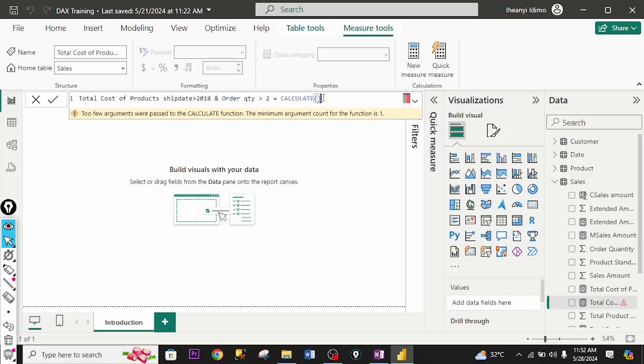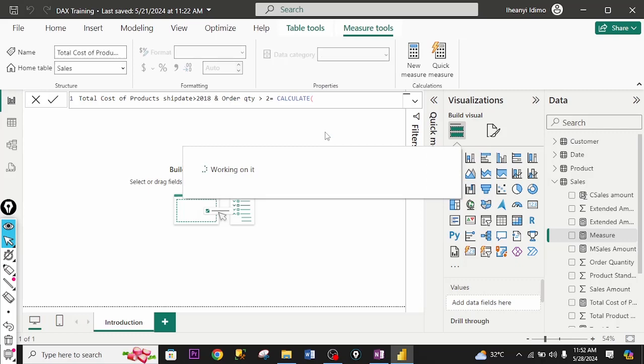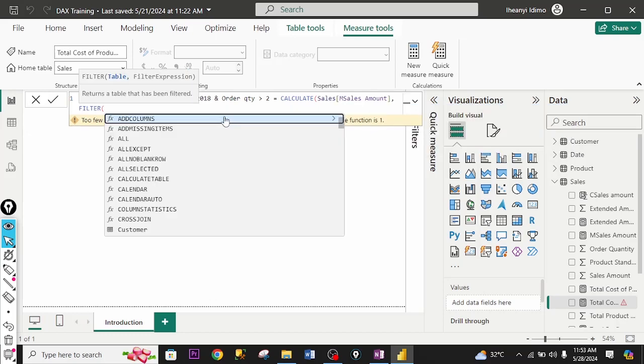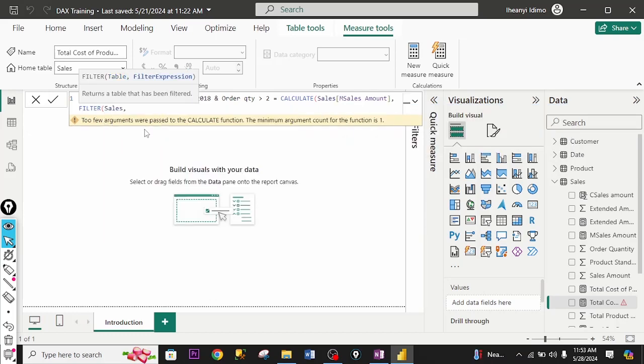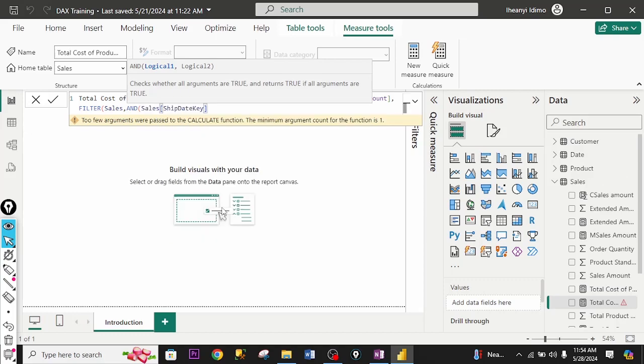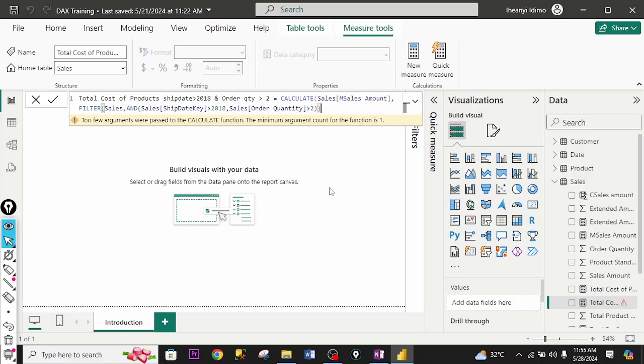So I say calculate. Calculate function is a powerful function in DAX based on the fact that you use it to modify filter, you use it to add more filters. Sales amount, filter, sales, comma, and sales ship date is greater than 2018. Sales order quantity is greater than 2. I close the bracket with 3 brackets based on the number of functions I use.